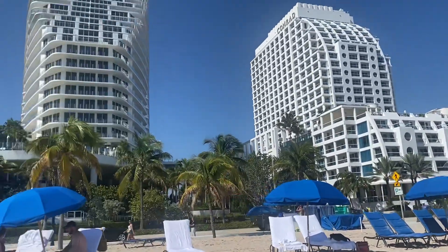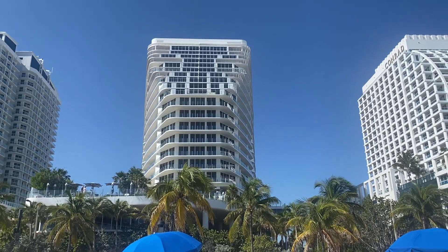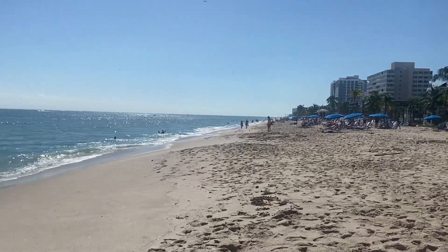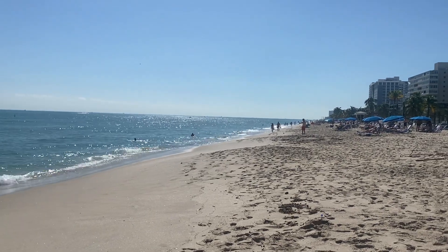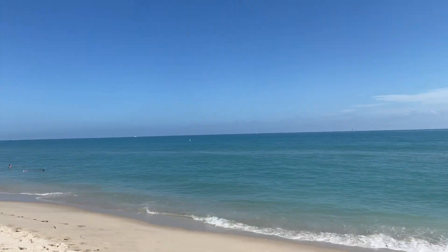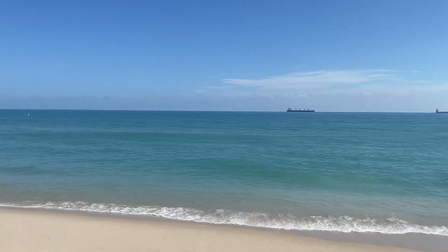This is the Four Seasons Fort Lauderdale, and it's very easy to get to — about 20 minutes from the airport, and super easy to get from Newark. We're a glad partner of Four Seasons, as we're Four Seasons preferred. Our clients will get breakfast for two daily, a $100 hotel credit, and it's always the same rates. We have a direct partnership where we get upgrades for our clients. We look forward to working with you at the Four Seasons Fort Lauderdale.